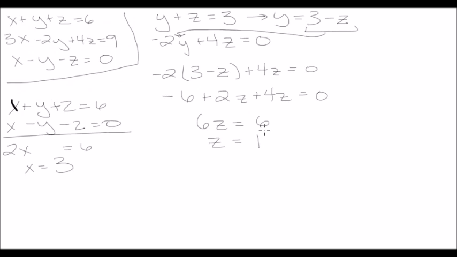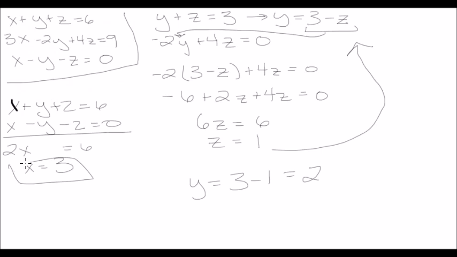Now realize that any of the intermediate equations that you've used actually is still a true statement. So I can say, you know what, I've already solved this first equation for y. I'm going to take advantage of that algebra that I already did. I'm just going to plug this z is equal to 1 back into that equation that I had. So I get that y is equal to 3 minus 1 is equal to 2. So my solutions here are that x is equal to 3, z is equal to 1, and y is equal to 2.